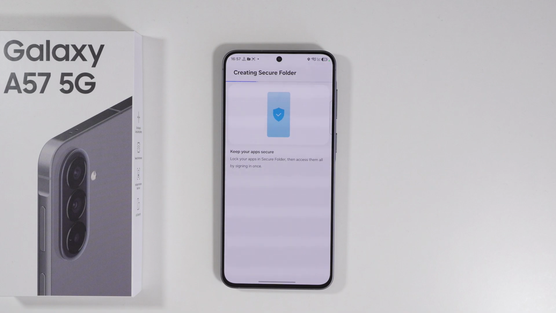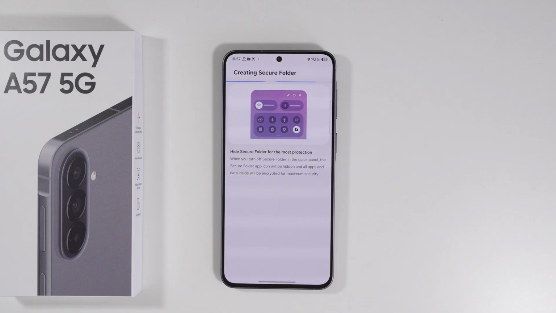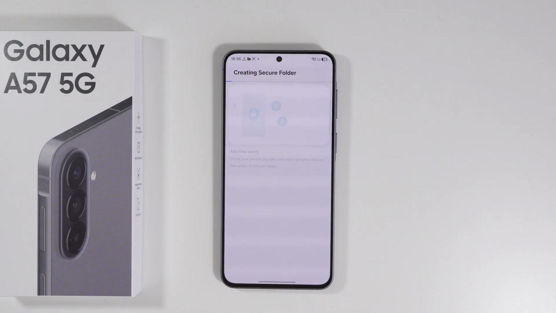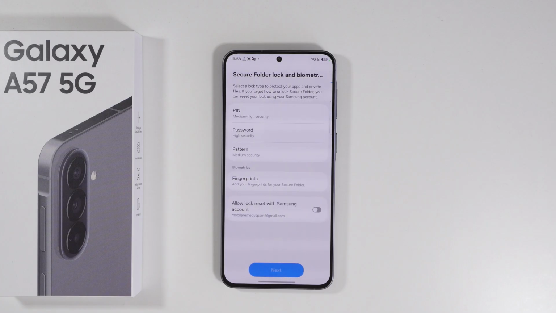Secure folder is not strictly used to duplicate apps. This is not the only purpose of this feature, but of course we can use it simply because the secure folder is like a separate environment that we can have inside our phone. Anything that we have inside the secure folder is separated from everything that we have outside of it, and this includes apps. This also means that since it is like a private separate space, we can install apps in the secure folder. We do not move apps from our phone to the secure folder. We install apps inside the secure folder, hence why we can duplicate them.